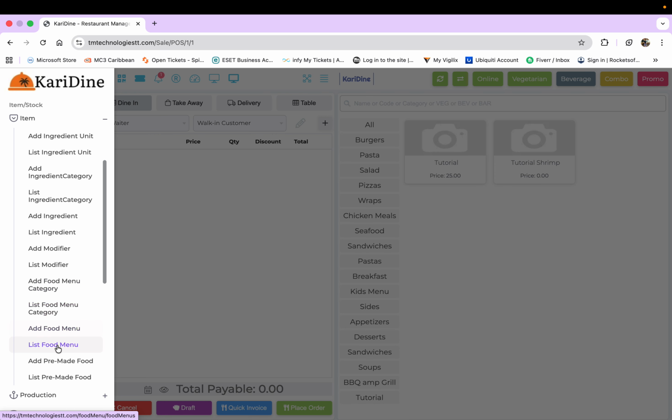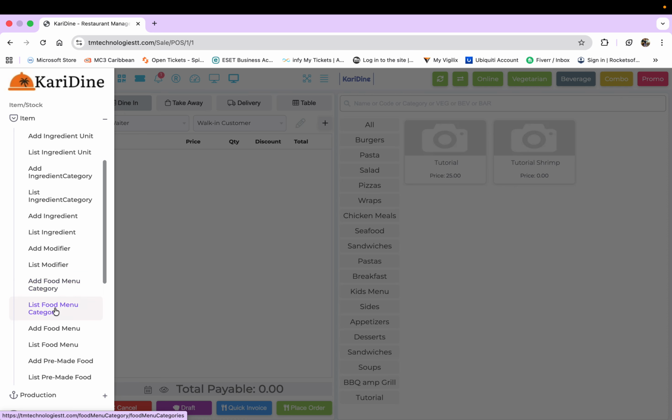So in our next tutorial, we will touch on ingredients, and we will touch on pre-made food. In this tutorial, we dealt with adding food categories, adding a food menu item or product. So this is product category, product menu, and then we touched on modifiers.